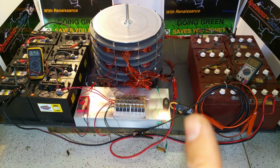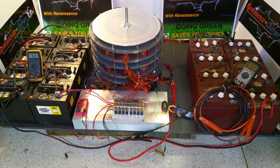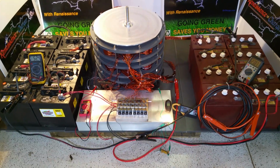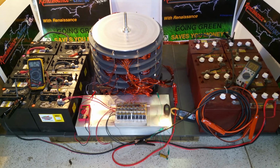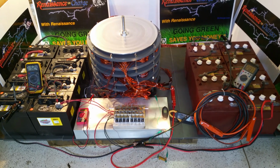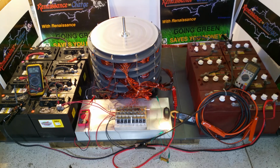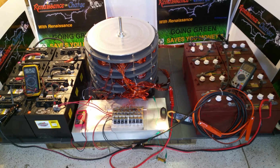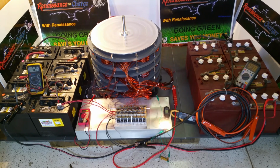You can see the amp meter running right now, it's at 18 amps, 24 volts. That's what it takes to sustain rotation. Once this runs for a couple of hours, the lube inside will loosen up the bearings and it will spin faster on its own. And then once all the coils are rotating, it will take a lot less power to sustain rotation. Now of course we're going to push it a lot harder than 18 amps at 24 volts, but this is how we're just showing that that's all it needs to sustain rotation with 2 coils.